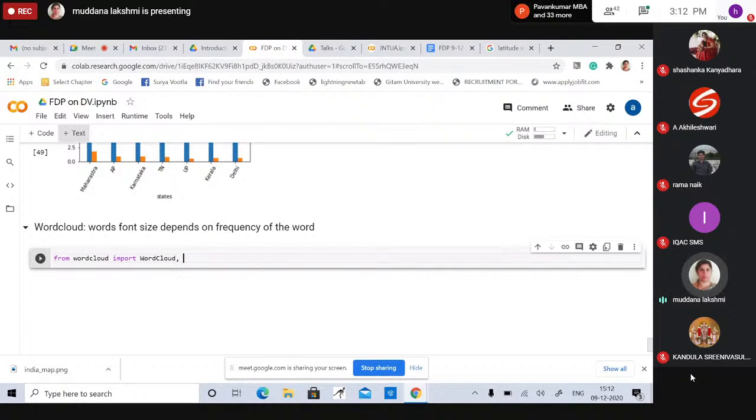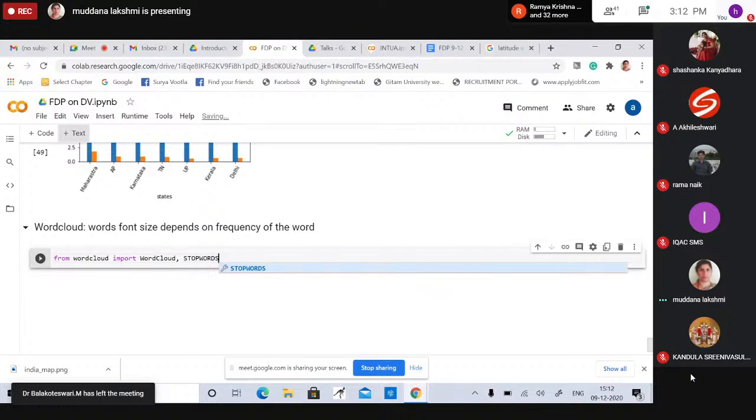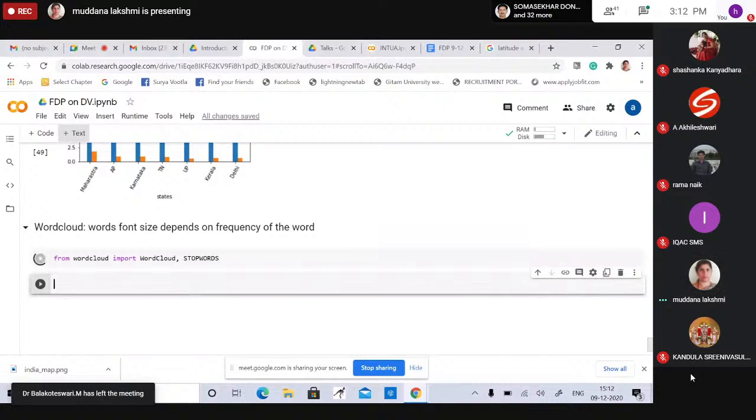You may also require stop words. Stop words means all these prepositions, these small combining words like the, for, in, are nothing but stop words. So let us import that.